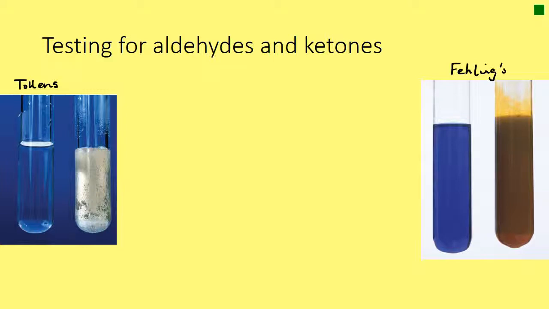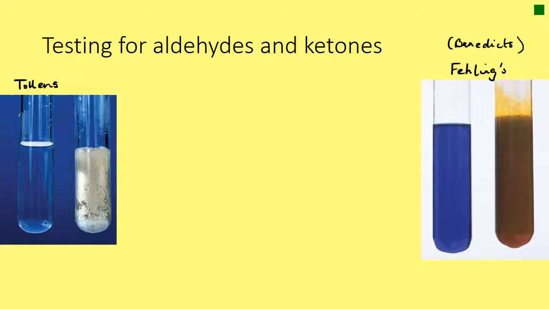The main thing to remember is that aldehydes react with either Tollens' or Fehling's or Benedict's. Let's put Benedict's in here in brackets because it's very similar to Fehling's. So aldehydes react with either Tollens', Fehling's, or Benedict's, but ketones don't. So you see no change with ketones, and that's how you would know it was a ketone. Okay, so let's talk about the Tollens' reaction first.